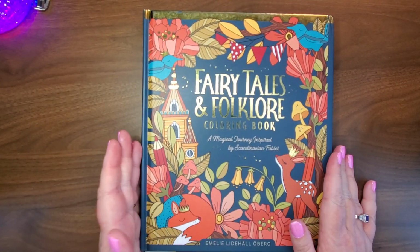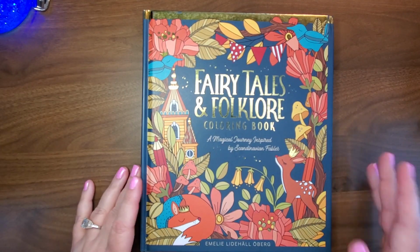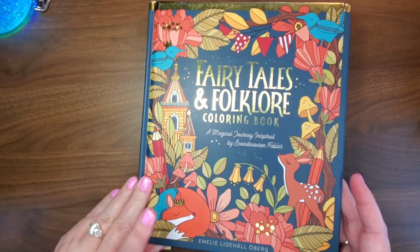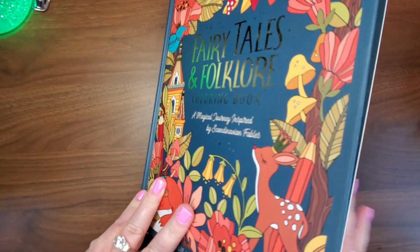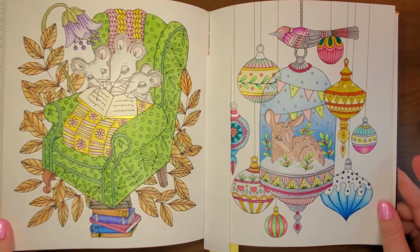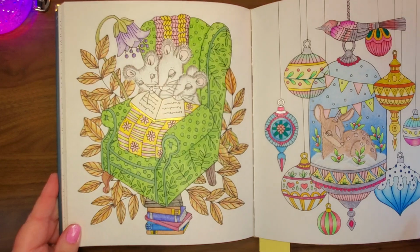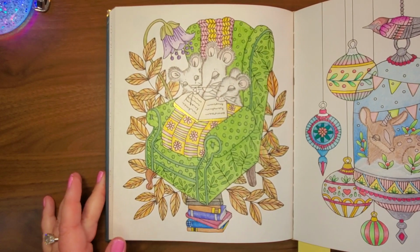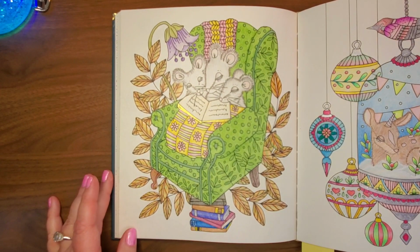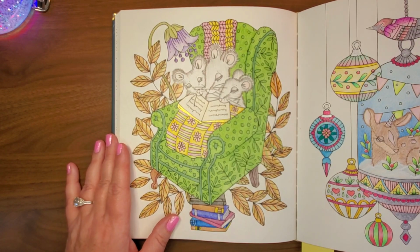This one I think may end up being a project book. This was my first book that kind of got me started on the channel. And I absolutely love this book. I love the paper, and so far, everything is going very nicely with it. I did this one for Christmas, but I wanted to do the little mice, and I thought this would be so fun to try. And I did this off of the Brute squares.